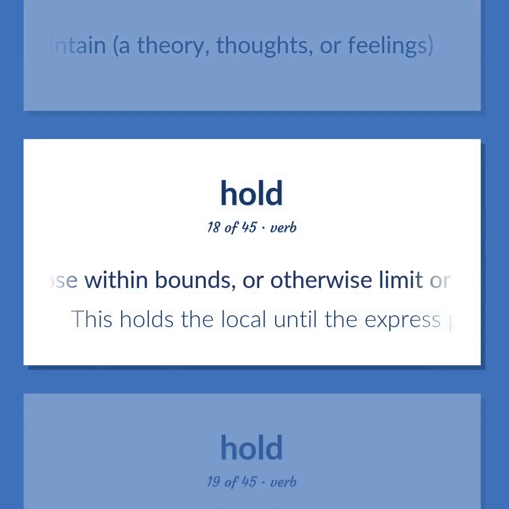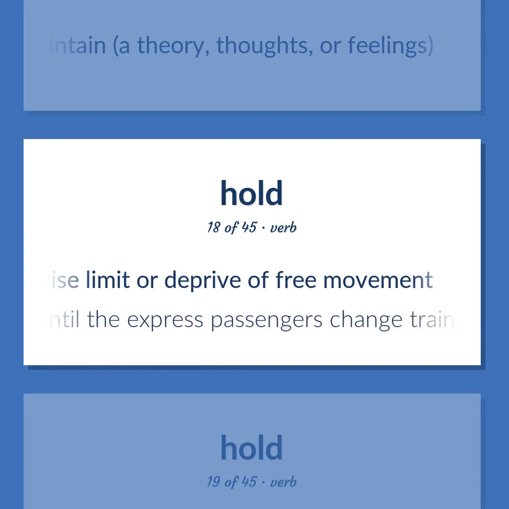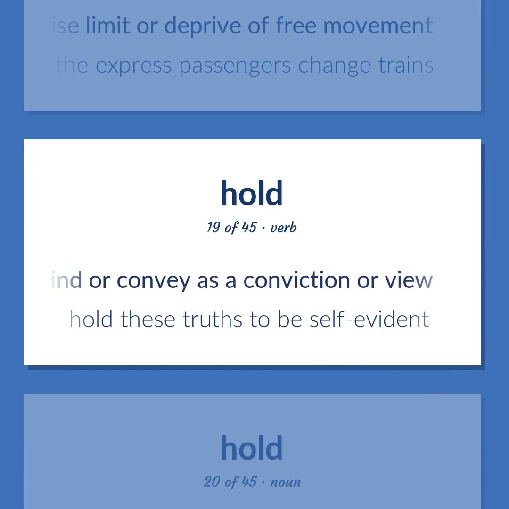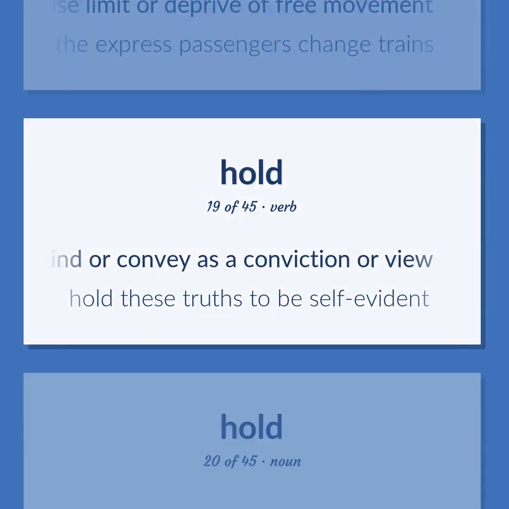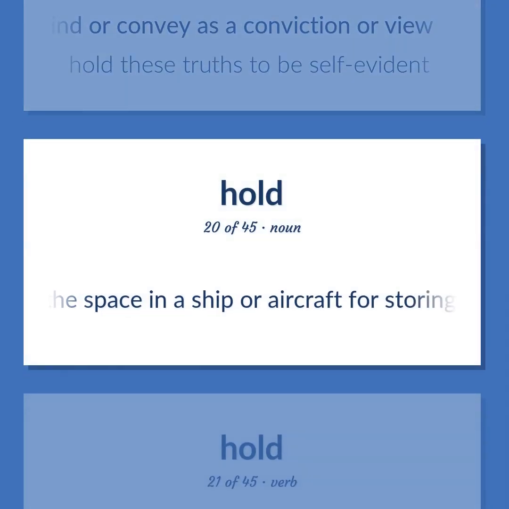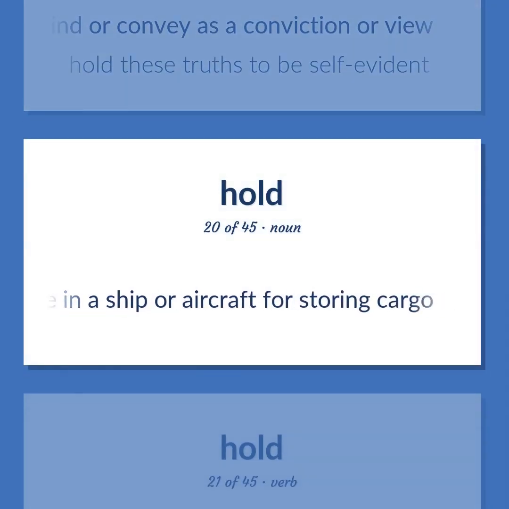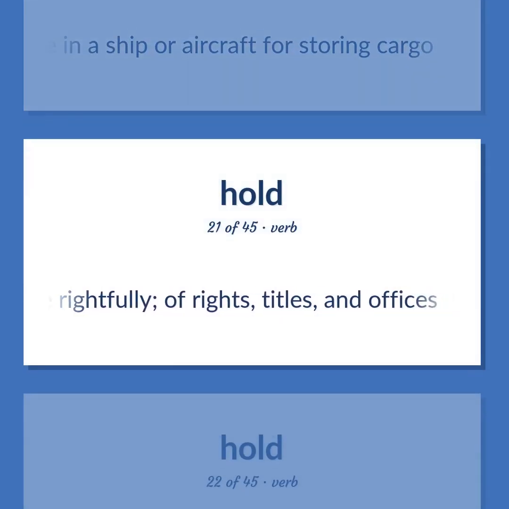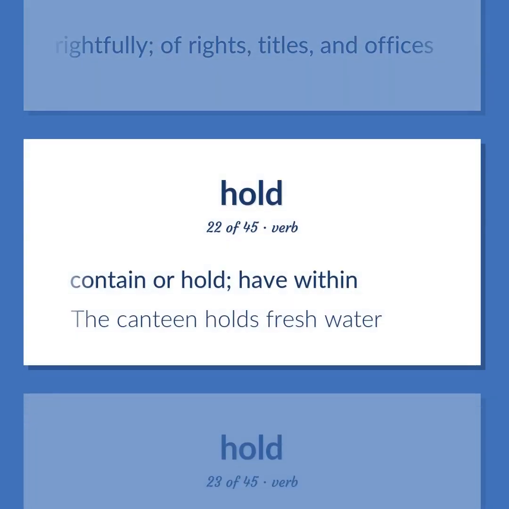To close within bounds, or otherwise limit or deprive of free movement. This holds the local until the express passengers change trains. Keep in mind or convey as a conviction or view. Hold these truths to be self-evident. The space in a ship or aircraft for storing cargo. Have rightfully, of rights, titles, and offices. Contain or hold, have within. The canteen holds fresh water.